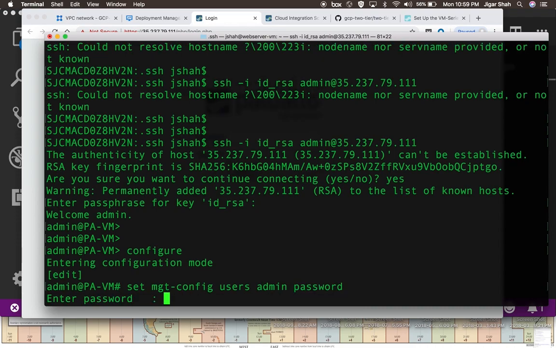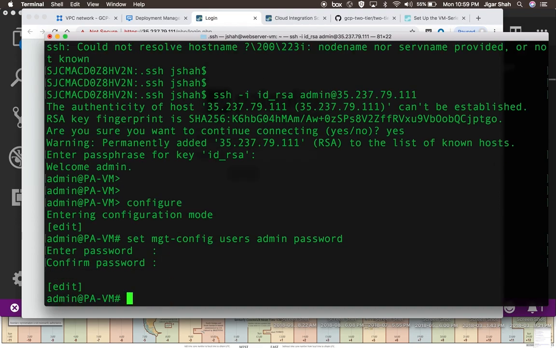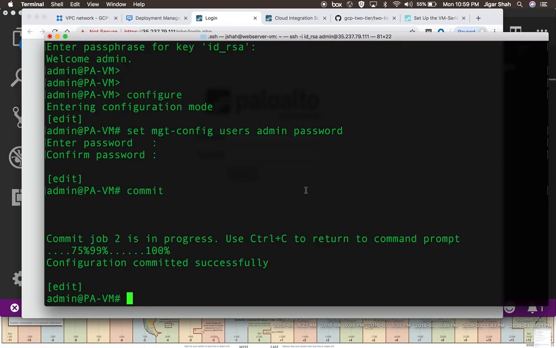This is going to let me configure the password, and I've configured the password. Obviously you should make sure that you create a complex enough password so that in case your management interface is accidentally exposed to the internet, you don't get hacked, because there are always people trying to brute force VMs in the cloud. Now that I've issued a commit, it's going to save that configuration and we're done.